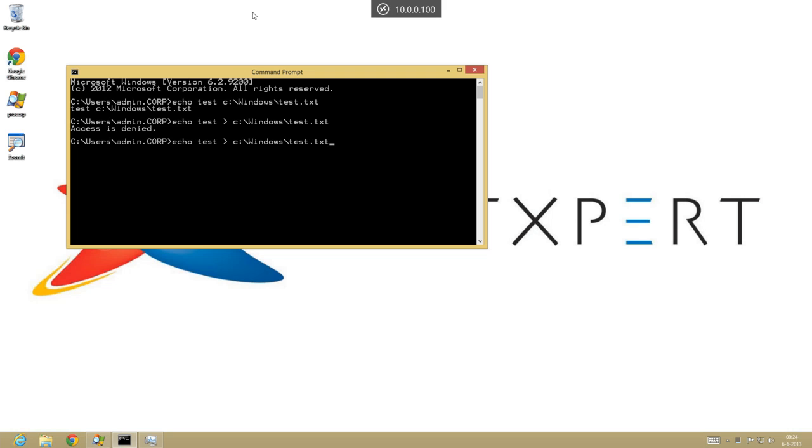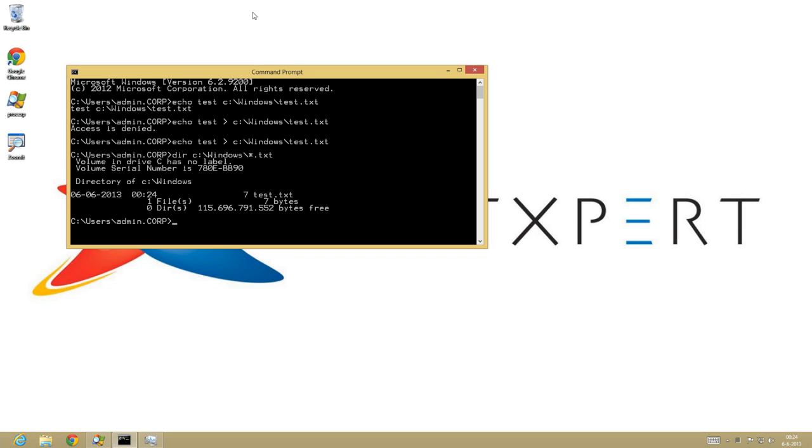I can enter the same command here, and it will just work. Command prompt just seems to have written something in my Windows folder. And if I look it up, like this, dir c:\windows\*.txt, I see a file.